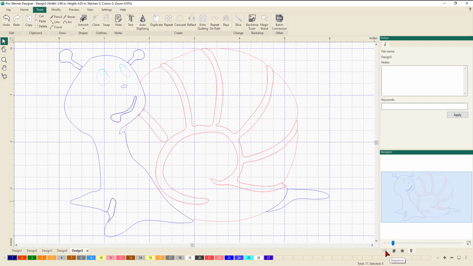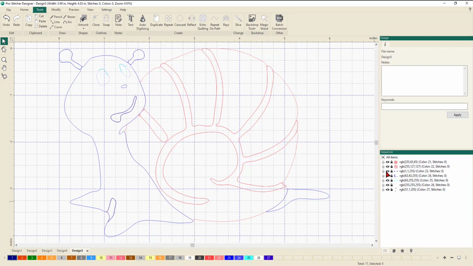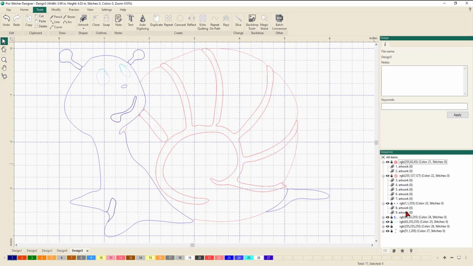So if I just come back into the Properties panel over on the right and click on Sequence View, you can now see all of the individual parts of the design with their different colours. I do like it when it comes in with different colours because it does make editing a lot easier to work with. So what we're going to do is you can start to play around with the design, and you can edit some of the features or some of the parts of the design that you'd like to change.